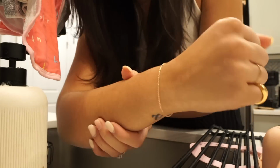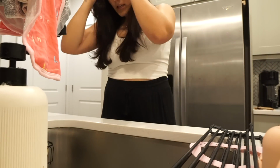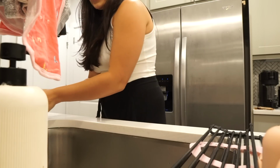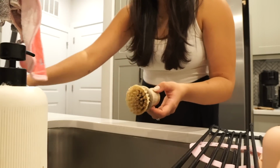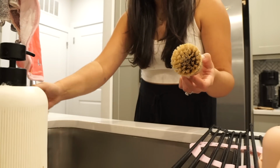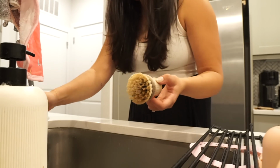But yeah, the bracelet's so cute. Now I want to get more gold. I really don't have any gold bracelets. I have a few, but they honestly kind of tarnished, and they're from Annalisa, which is weird because I've never had that happen. But yeah, comment down below where you like to get your jewelry. Wesley told me to get some from Orate, so I might try Orate.